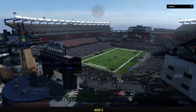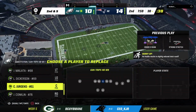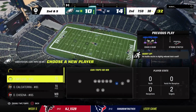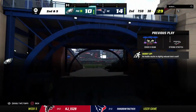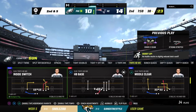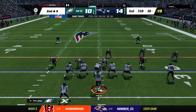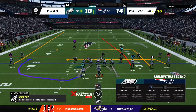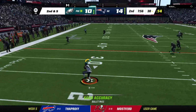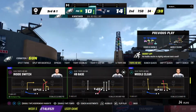The Eagles going to take the first of their timeouts. They'll have 2 remaining as we step aside here in this second quarter. Ball on the 30. They'll come up with a 2nd and 5. Looking to throw. Whitaker. He'll dump this off to Cook. He's brought down at the 34. Call it a gain of 4.